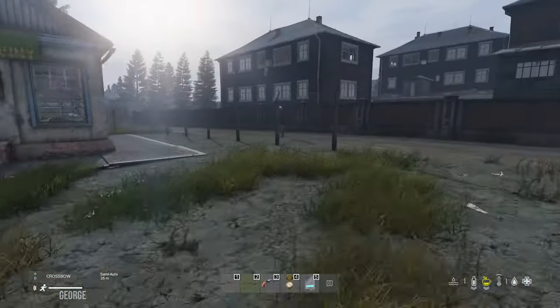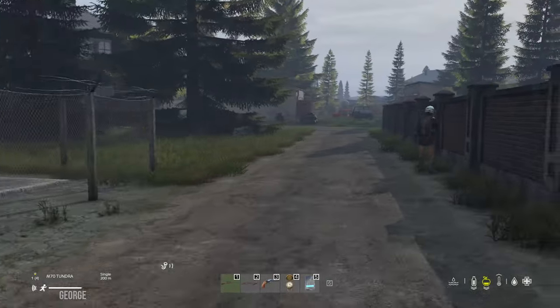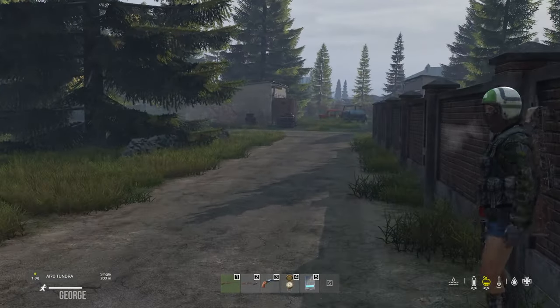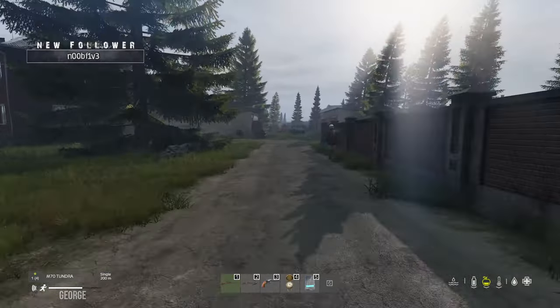We found two crossbows. Oh, is that a player up there? It could be one of us. Up where? No, it's a zombie, but there's a zombie quite far up there. I don't know whether it's like the red garages.